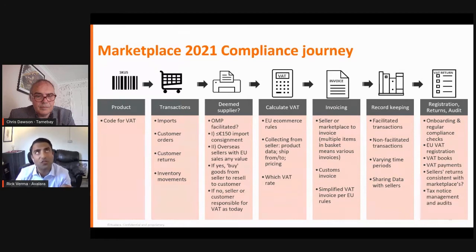Am I the marketplace checking VAT numbers when I onboard these sellers? What are the checks in place to ensure sellers are keeping compliant periodically? So you have to check through that as well. And not, of course, forgetting that reporting, again, has to be consistent with the sellers in case tax officers are reconciling between your records and the seller's records, which they will. So yeah, for most marketplaces, particularly the smaller ones, that's a lot to do, specifically the real-time piece.